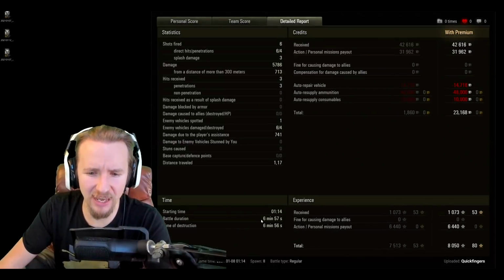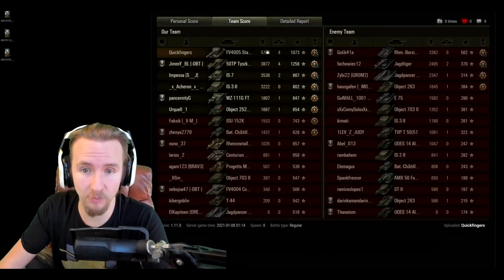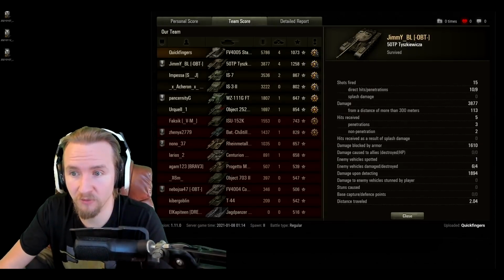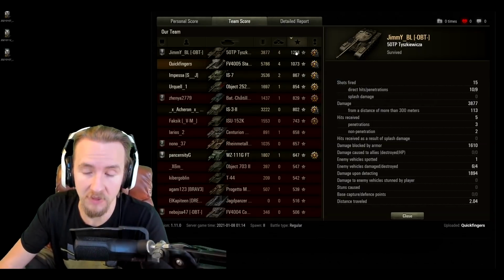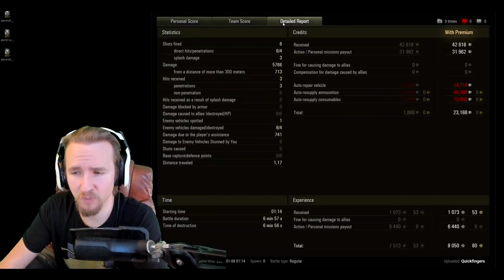So a fast frenetic game here, it was under 7 minutes, but during that time we still managed to pick up a high caliber for the near 6,000 damage that we dealt. But it looks like the real hero of this battle was the 50 TP led by Jimmy BL, who managed to carve up the other flank and probably take down an ace tanker for their 1,258 base experience.